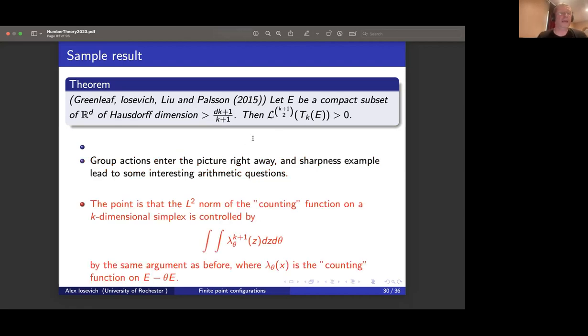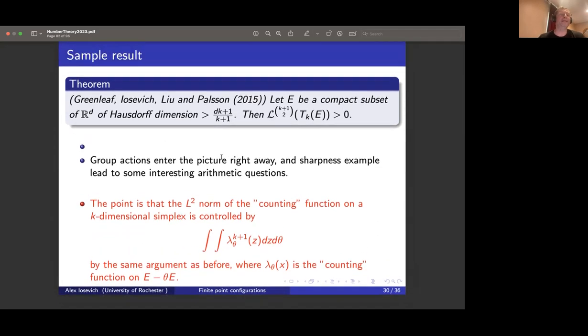So let me go ahead and describe this. But before I go there, let me point out that the group action method that I described earlier is also a gateway to studying these problems. And so the original proof of the Mattila paradigm that I described, that led to this key integral involving a spherical average, was proved by the method of stationary phase. And there's absolutely nothing wrong with that. However, the group action approach that we established in this paper over here is what provides the gateway to the study of higher point configurations.